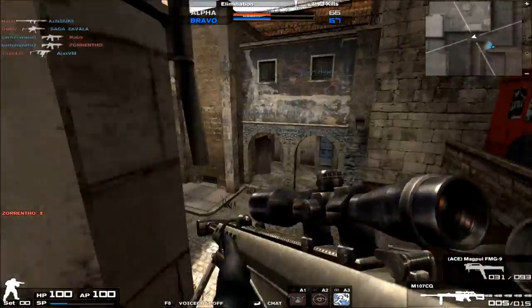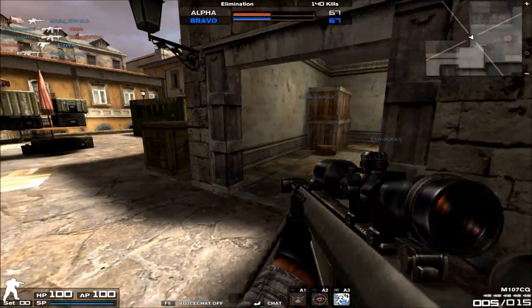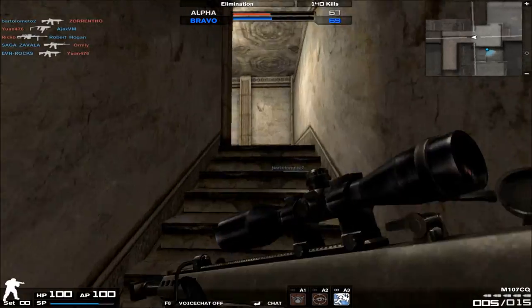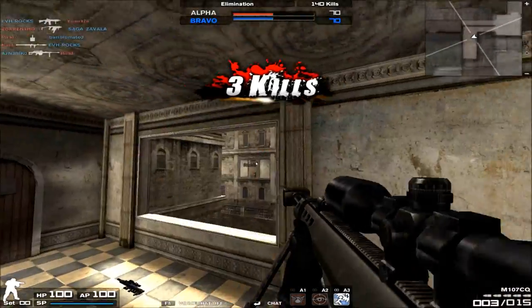The low portability rating doesn't really surprise me — I think it's balanced. But just keep in mind, you're a snail when you're running around with this. Imagine if you have Hauser or a heavy vest on and you're using the M107CQ — forget about rushing. All you can really do at that point is just camp. Rate of fire is also very, very low at 10. It actually shares the same rate of fire rating as the LNA-681 bolt-action sniper rifle, which everyone knows fires pretty slowly.